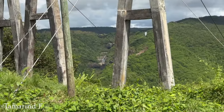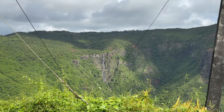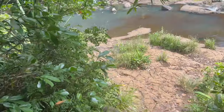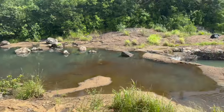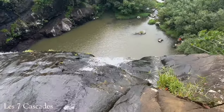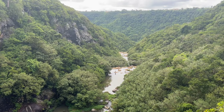Tamarin Falls doesn't offer quite as dramatic views as Chamarel Falls, but there are no crowds to brave when viewing it, so it's a little more enjoyable in that respect. Nearby, you can sort of choose your own adventure to reach Seven Cascades — a series of falls and pools beneath them. Unfortunately, I only had time for a shorter hike and a less impressive pool, so I'd highly suggest devoting a few hours to getting near the bottom of the Seven for a more enjoyable experience and a proper swim.